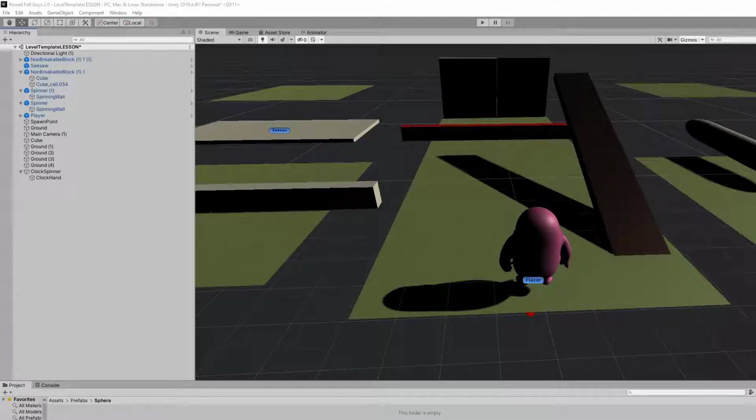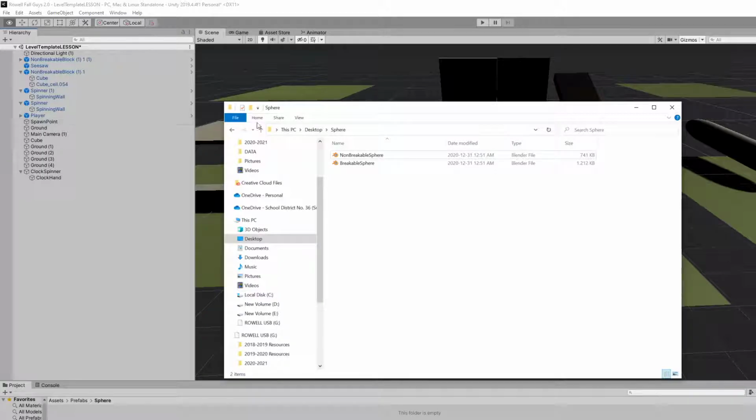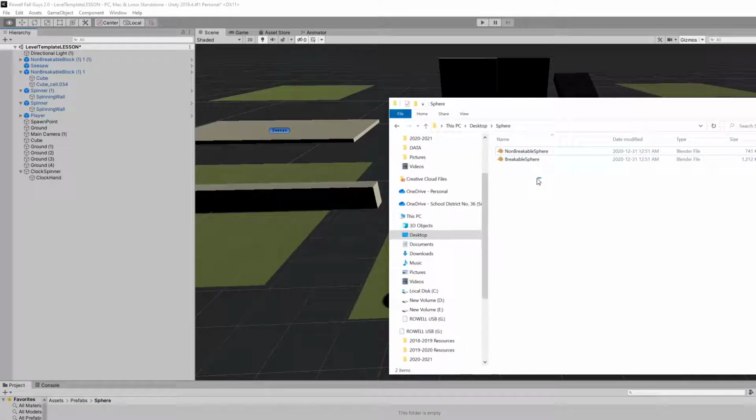So you want to make your own custom breakable object and get it working in Unity. How do you do so? Well, let me show you. To help with this, I've actually created a new custom breakable object that's just a simple sphere, but it'll serve its purpose for what we're going to be doing in this section.